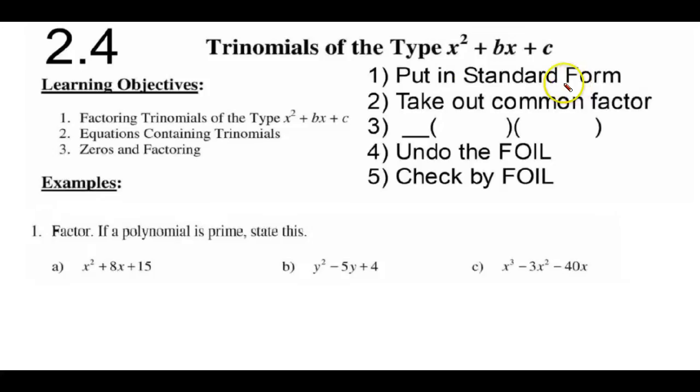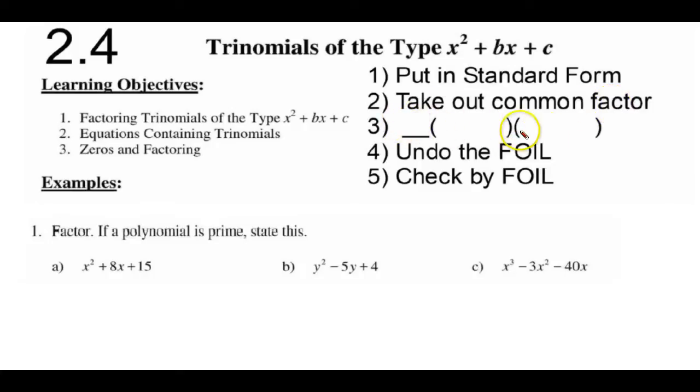So I believe I have this in your new books, where first we put it in standard form, and remember sometimes there's an a where the a is 1. We don't write it, but ax squared plus bx plus c. In these cases, the a will be 1, so that's why we didn't write it. Put it in standard form of the quadratic expression. Now, if there is a common factor, we take out the common factor. So that common factor would be out here.